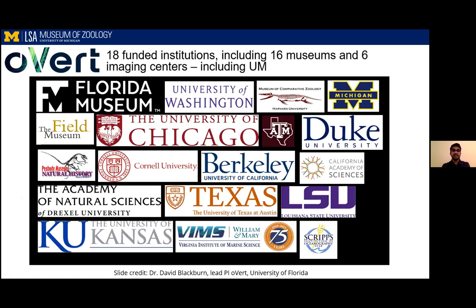As I said, this is a multi-institutional project. It's actually headed out of the University of Florida by Dr. Dave Blackburn. And then these are the other institutions funded through the project, 16 of which are actually museums. There are only 6, including the University of Michigan, that are imaging centers. So for all of the other collections, they will be sending their specimens to the imaging centers to get scanned and then have them posted on MorphoSource and all the other interesting things.